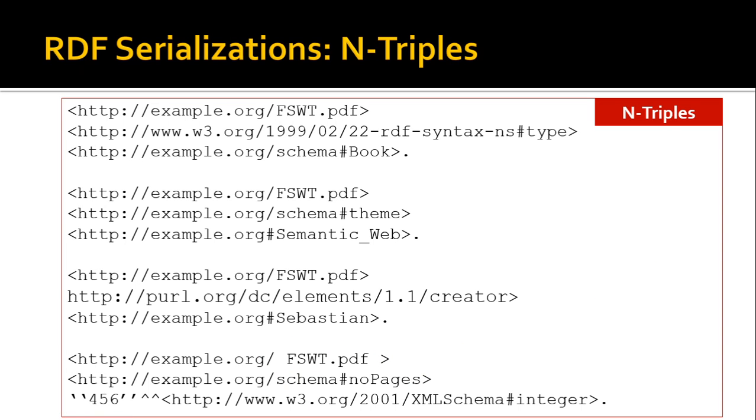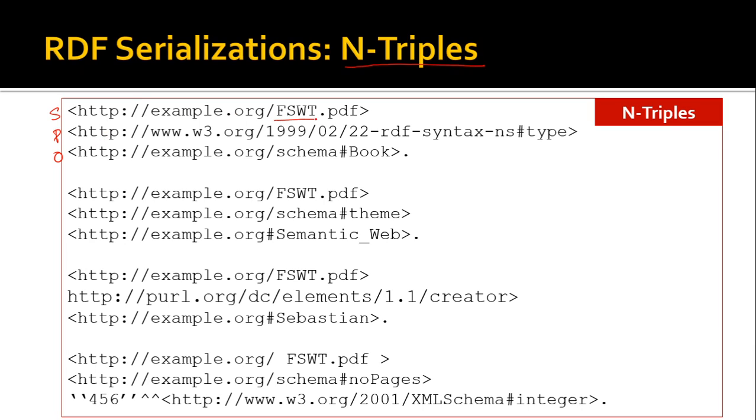Now this RDF data model has got different serializations, right? We have talked about one serialization, RDF XML. Let us talk about other serializations. The applications accept multiple serializations, right? The first serialization I am going to talk about is N-Triples, right? So it's basically enumerating all the subjects, predicates, and objects. It's very simple. You are just straightening or flattening out the graph, right?